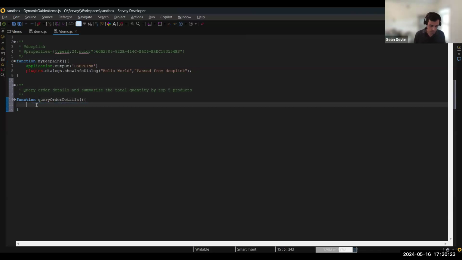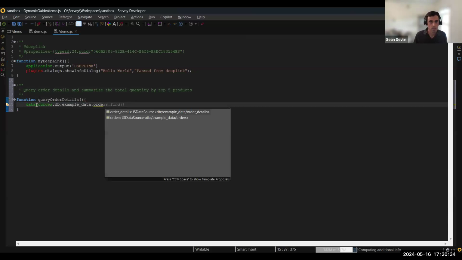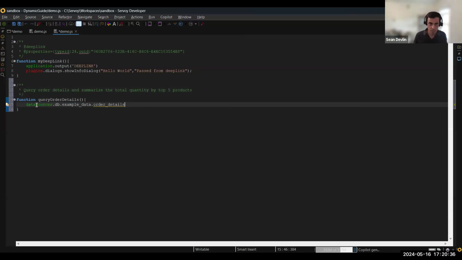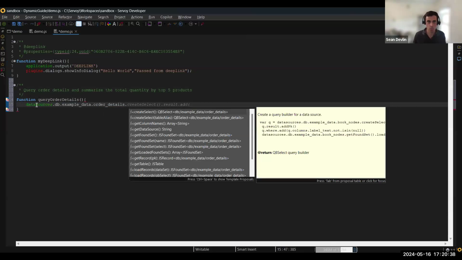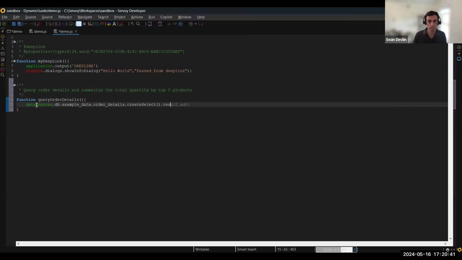Let's do something else. Let's do data sources. It was suggesting more things earlier. It's the way these language models work. I'm going to store that.